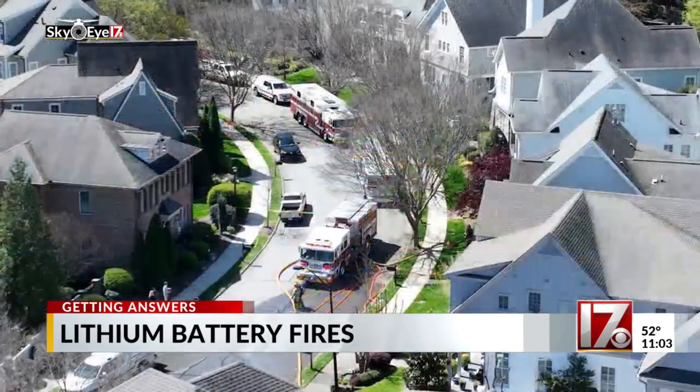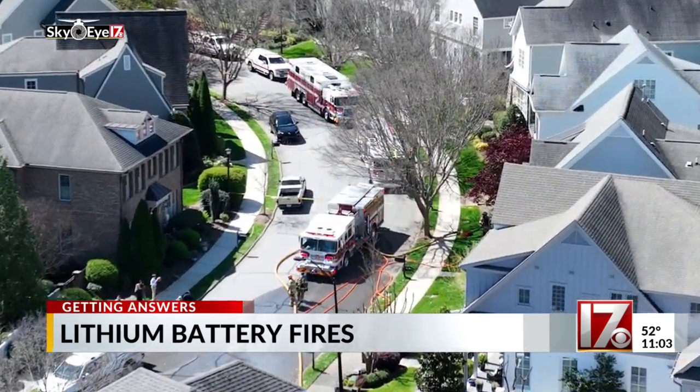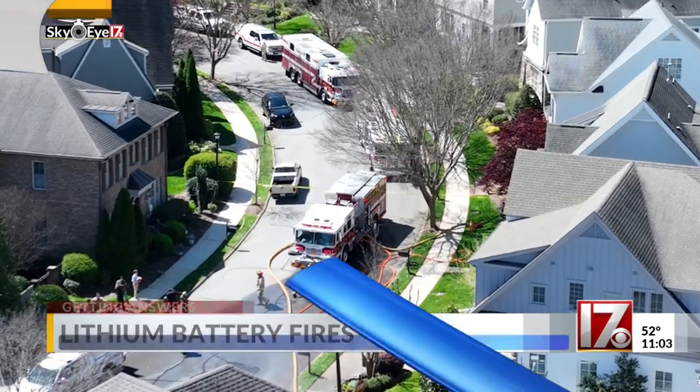Naderman says you might be paying a premium price, but one that comes with a higher guarantee for your safety. He also recommends getting a timer that you can connect to the charger just to reduce the amount of time your electric bike is being charged, which also reduces the risk. Raleigh firefighters also noted that although they saw extensive damage toward the back of the home, no one was hurt.